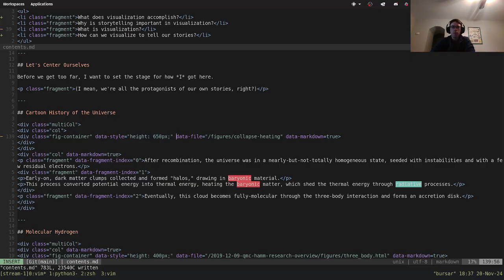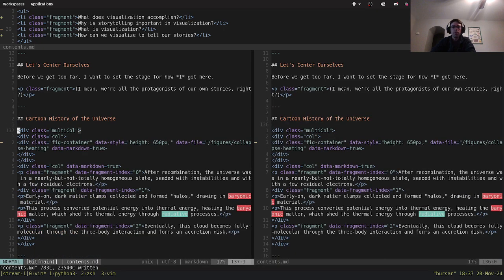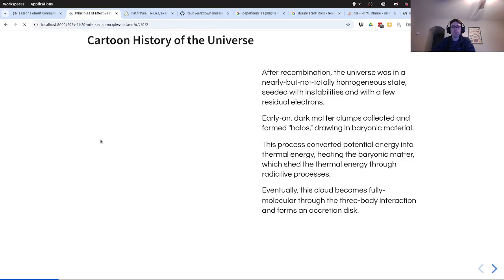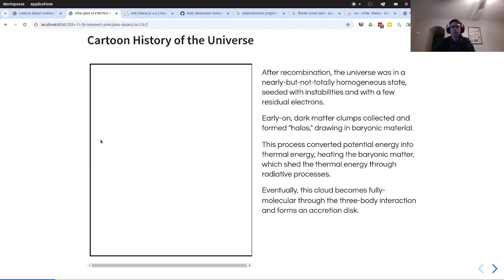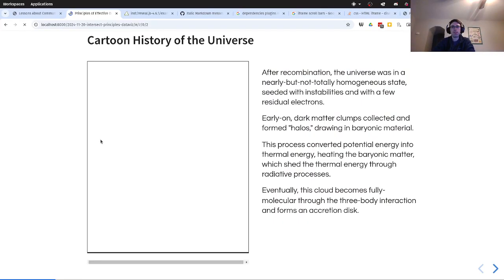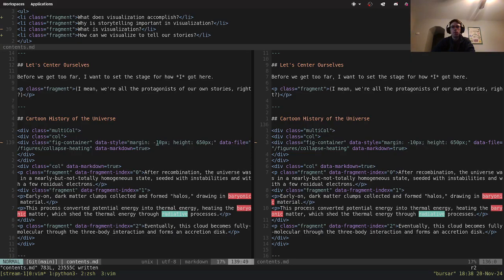So now multi-column, I think might be able to set the margin to 0 and avoid, dang it. What if I do minus 10? Can I do negative margins? Minus 20?